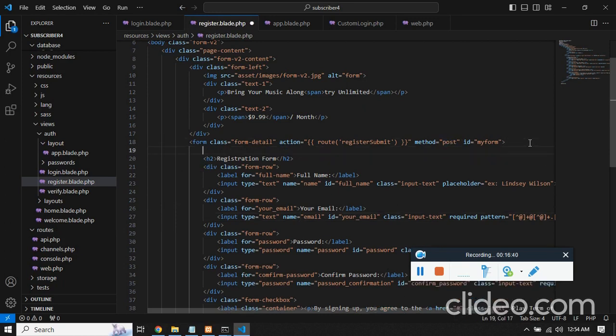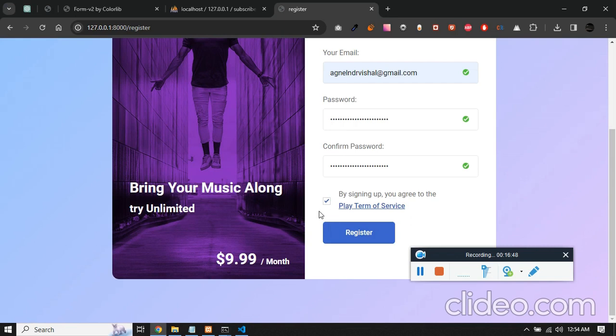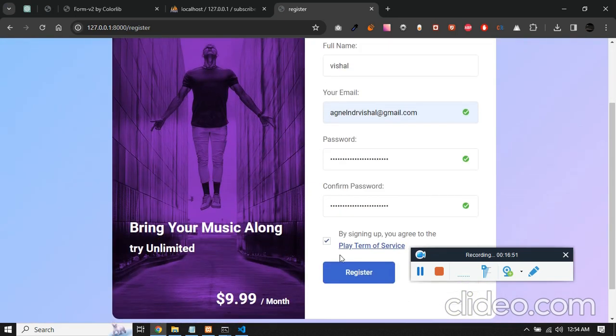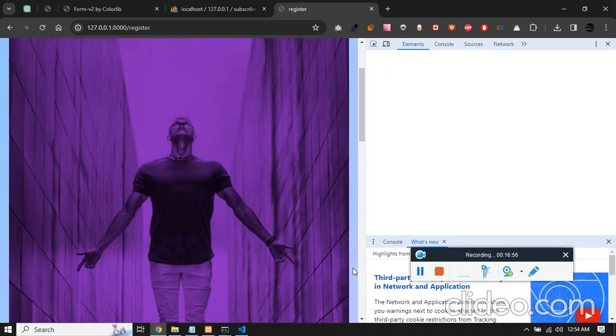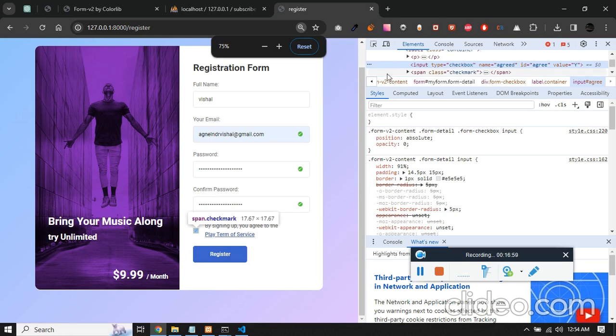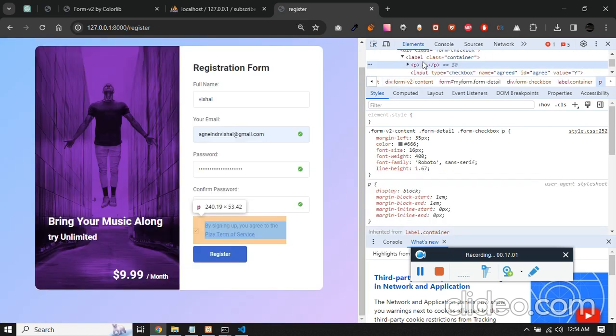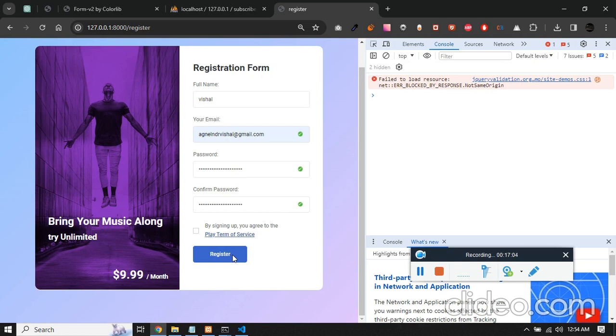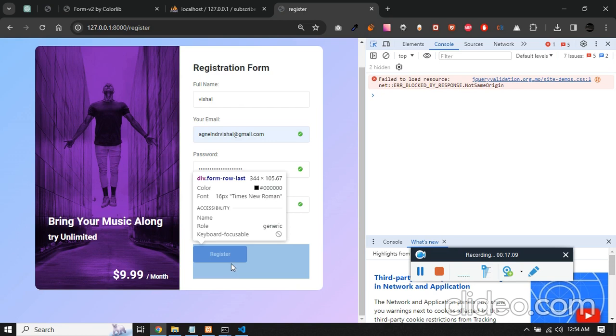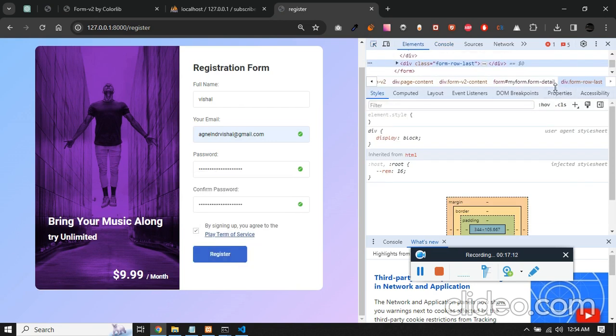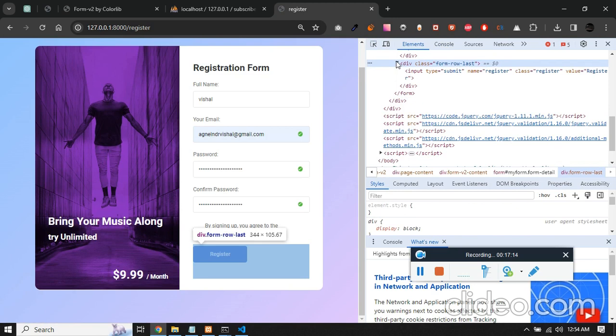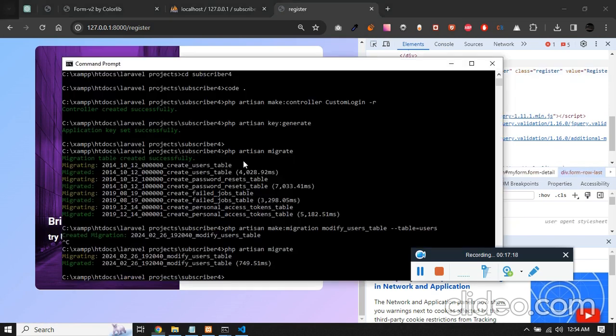In the register form the method is post, and since we are using Laravel, we need the @csrf cross site request forgery directive. So it's not allowing me to click. Why is that? Let's check.